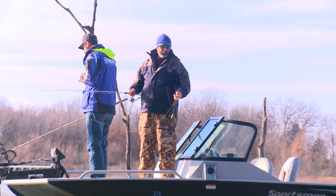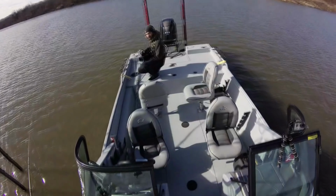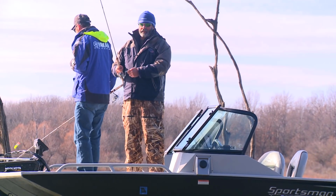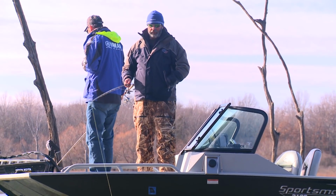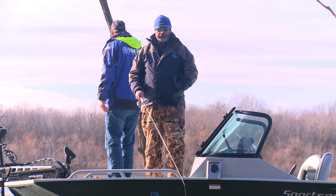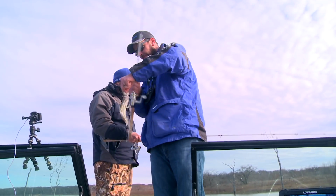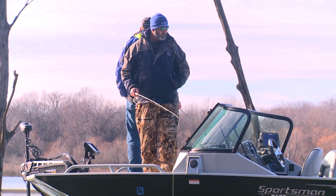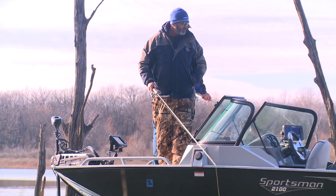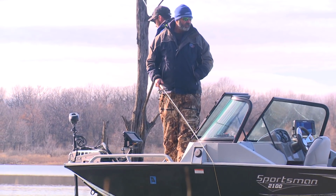Jeff has got the new G3 Sportsman 2100, and a lot of the guys that have this boat use it for catfishing, but you can see what we've been doing. You've seen me in a few shows before with Jeff Williams when he had his 2100 and Sportsman 200. As you can see, you can crappie fish out of this just as easy as you can catfish. It's just a multi-species boat. We've been as comfy as we can be. We can haul all kinds of gear in here, we ain't running into one another, and it's just an all-around boat. We're really tickled with it.